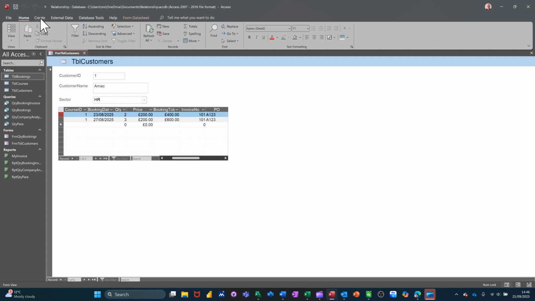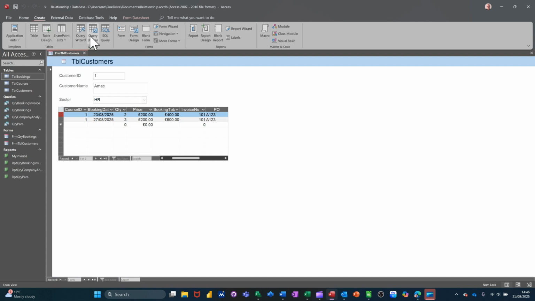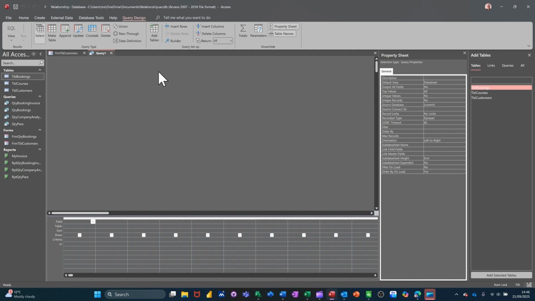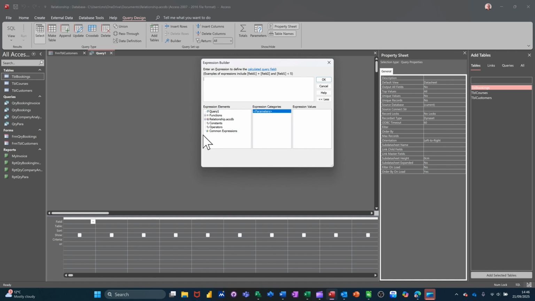So if we click on Create, Query Design, and straight away I'm going into the expression builder because I want to use a function which is the Max function. So get the tables opened up. There's a bookings table. If I just double click on the invoice number, it gives me the reference there.